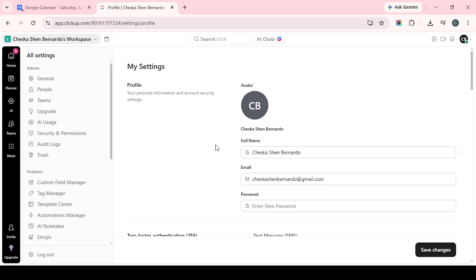Once authorization is complete, the integration should be active and your ClickUp dashboard will be ready to work with Google Calendar. At that point, you can move on to reviewing how your calendar data appears and confirm everything is connected as expected. That's it for the setup process. Follow these steps carefully and you'll have Google Calendar connected to your ClickUp project space dashboard in just a few moments.